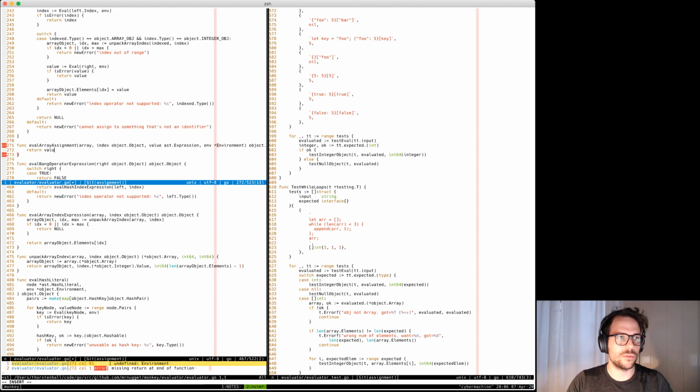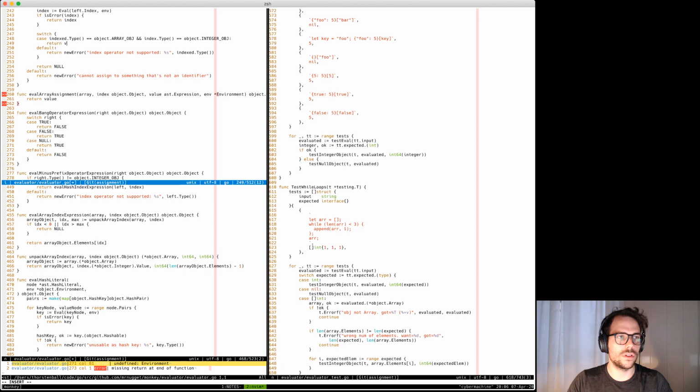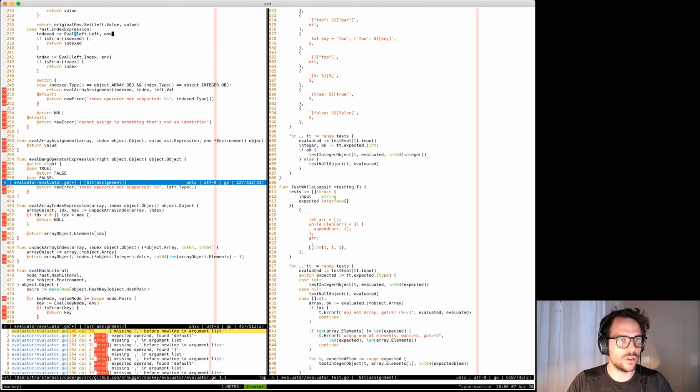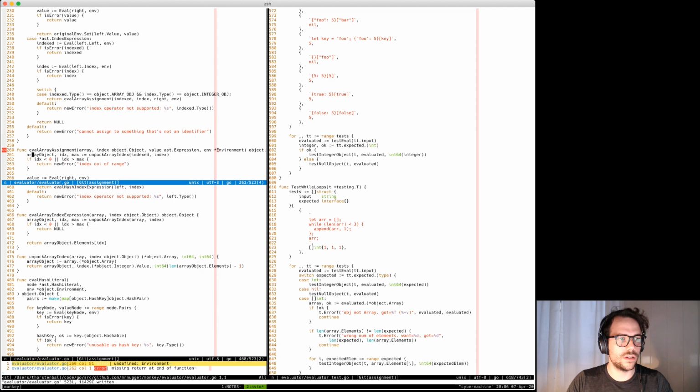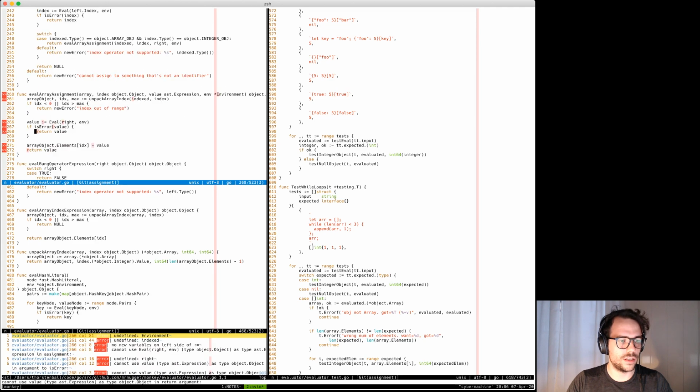So then we can just move all of this index left. Wait a second. Where was the... It's right. And env. We can just move this here. And cannot use eval right env as. Yep.